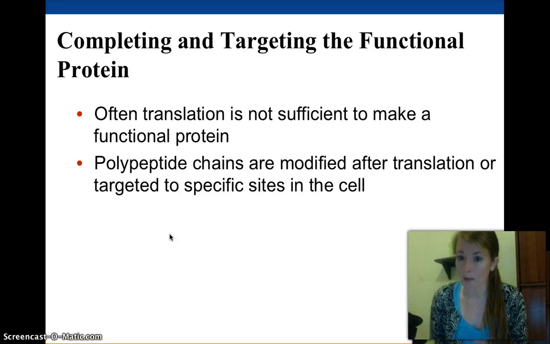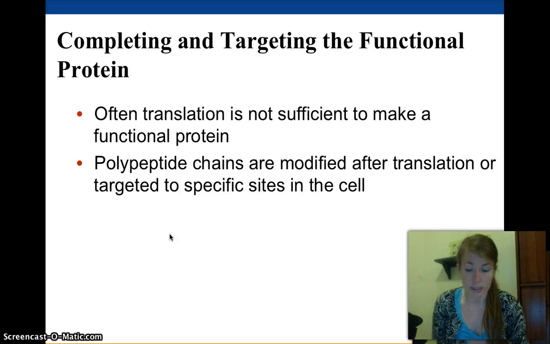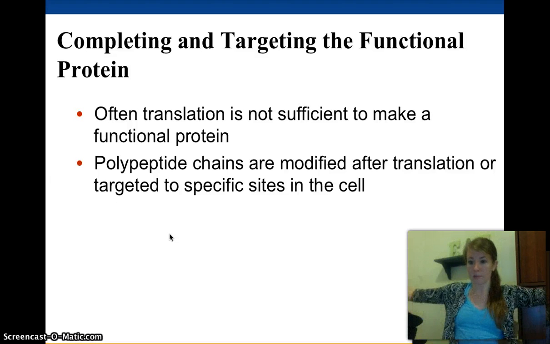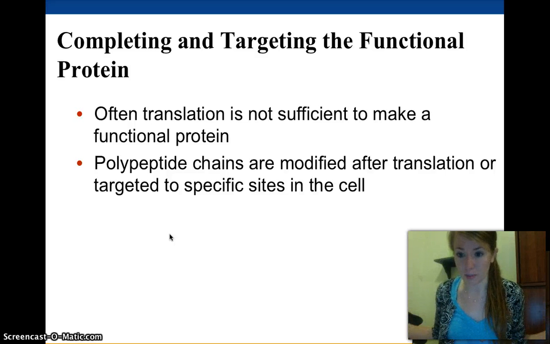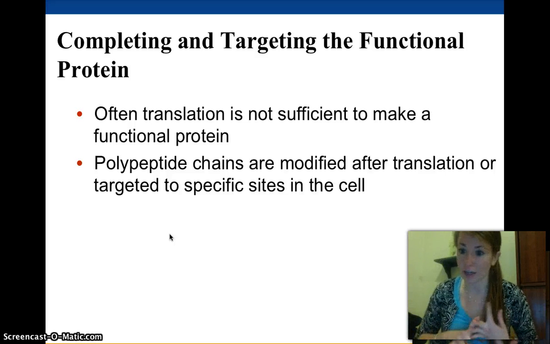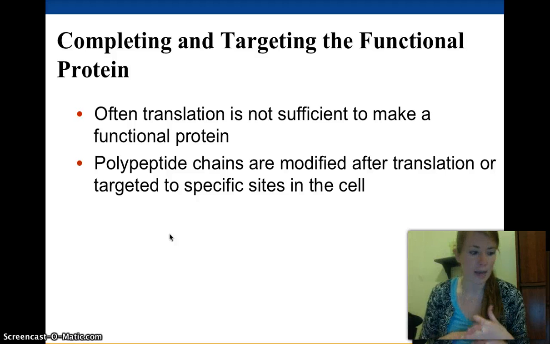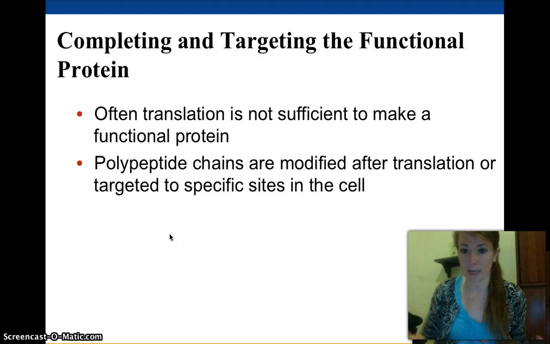But remember that polypeptides aren't necessarily functional proteins. So there might be some things that happen to the polypeptide chain before it becomes a functional protein. They're modified afterwards, and they have to fold up. Remember that polypeptides are big, long strings of amino acids, but that's the primary structure, the polypeptide, but they have secondary, tertiary, and often quaternary structure. So all this happens after termination.